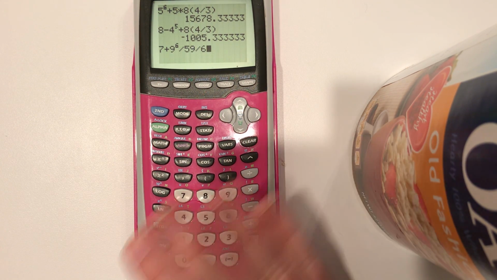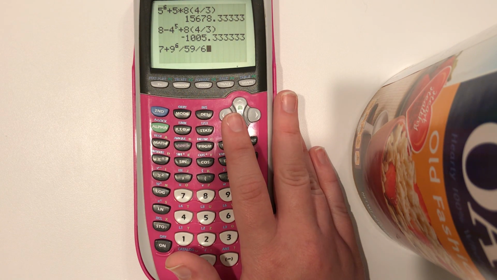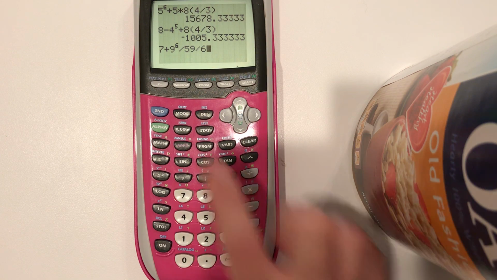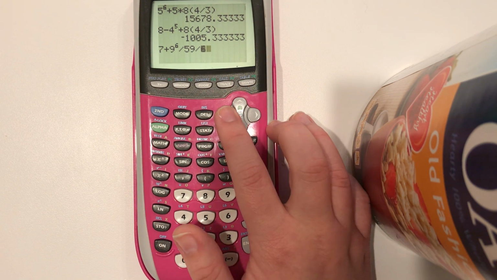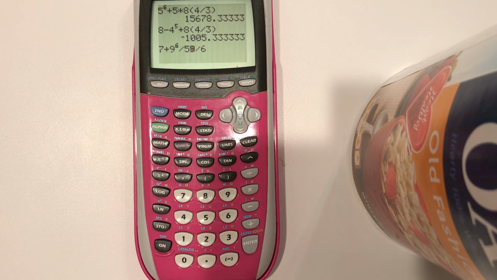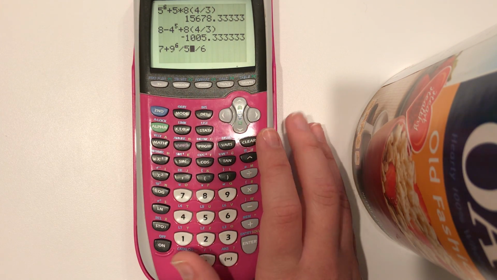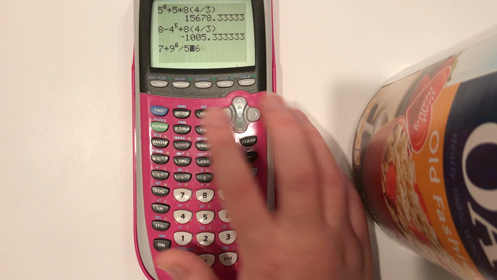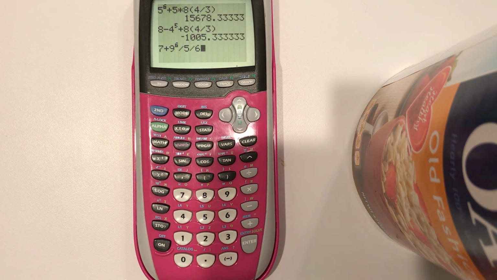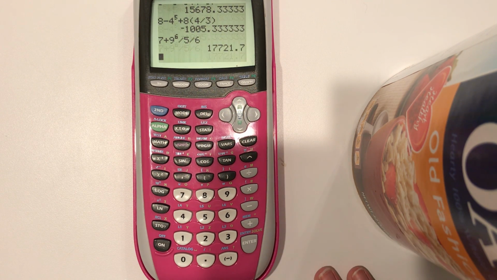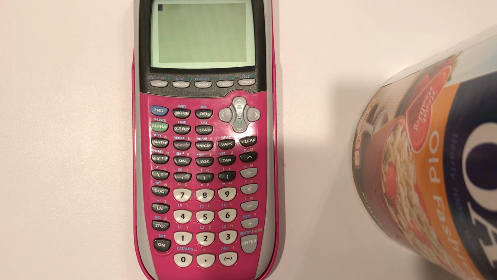Okay, that's just another random equation. And let's say I accidentally typed this 9 right here and we just want 5. So let's arrow over again, highlight the 9, and then rather than pressing clear and getting rid of all of the work that we just did, we can simply press delete, and now we have exactly what we wanted without having to clear our entire calculator. So let's press enter, and then we got another answer. So that's complicated equations writing.